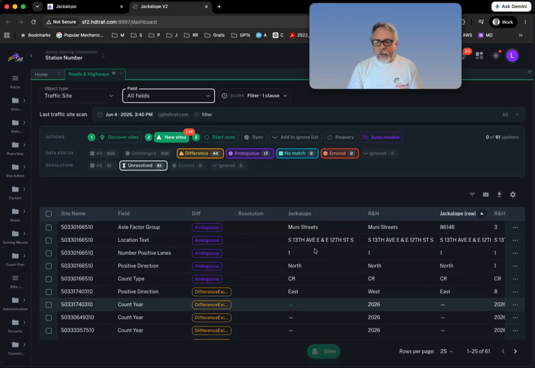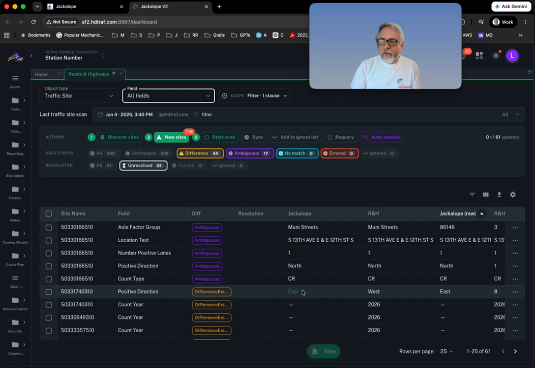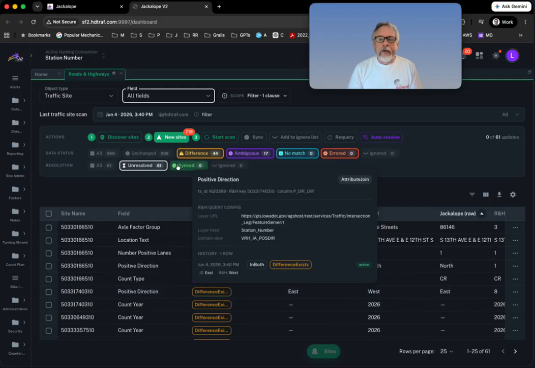It could have compared the two and said, oh, roads and highways has a west for positive direction for this particular site, and Jackalope has an east. That's obviously a difference. In that case the status is there's a difference.